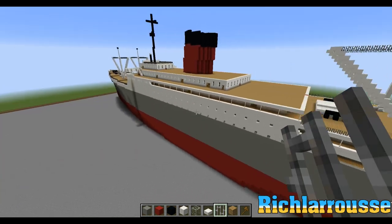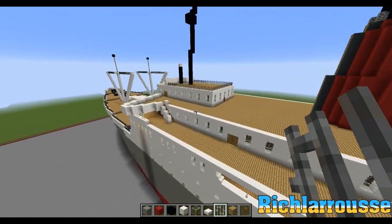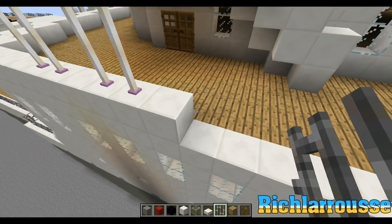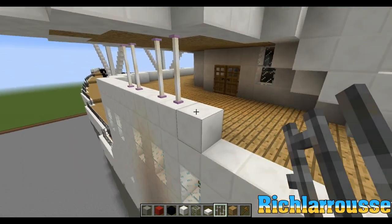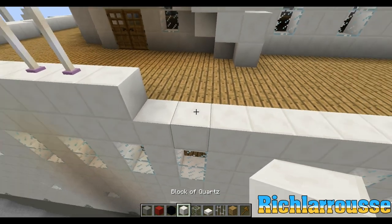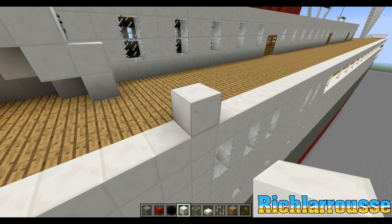So what we're going to do now is go to the side of the ship, towards the bridge wings on the front. And we're going to go down to the side, underneath the bridge wings, and on the side here, where this wall ends, just below these pillars, I'm going to count back on the side to the sixth block back. So that's 1, 2, 3, 4, 5, 6. And then we build up our lifeboat gantry there.